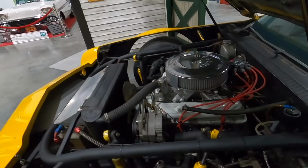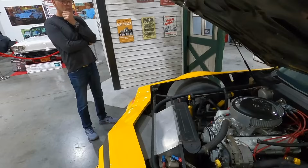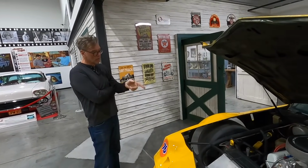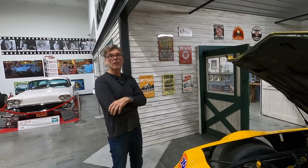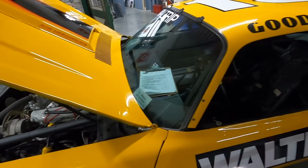Yeah, this was the one that was at Promoter. Correct, on the cart. He's been doing several for me, so we're going to use that one as the template. He's also got one of the original IROC motors from the Generation 3 Camaros over there currently. But we will use this as a template to restore other cars.